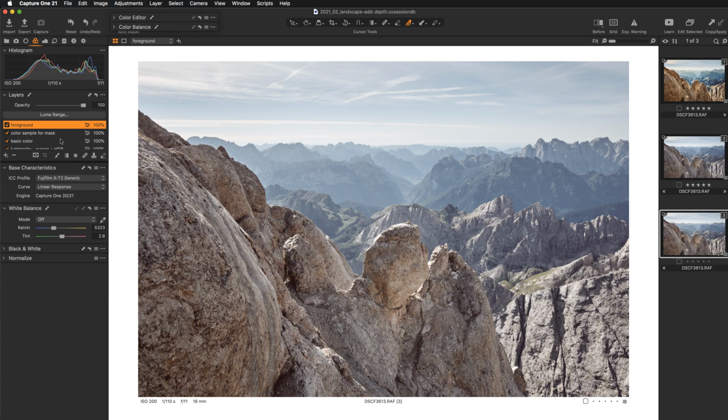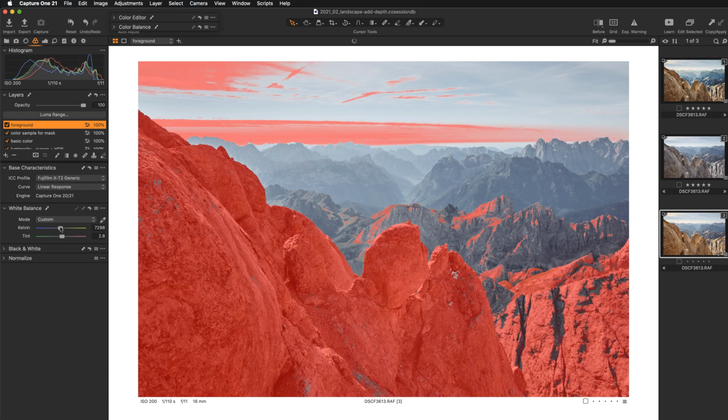So I want to work with warm tones. I want to add more orangey tones. I want to basically change the temperature of the foreground, and I'm going to do this with white balance. So let's move over to our white balance tool and work with the Kelvin and tint sliders. By pushing my Kelvin slider towards the right hand side, I'm adding a warmer temperature to the foreground, to everything that is masked out.